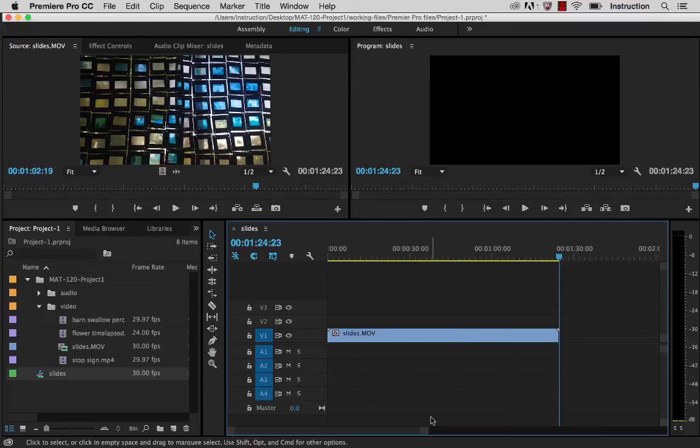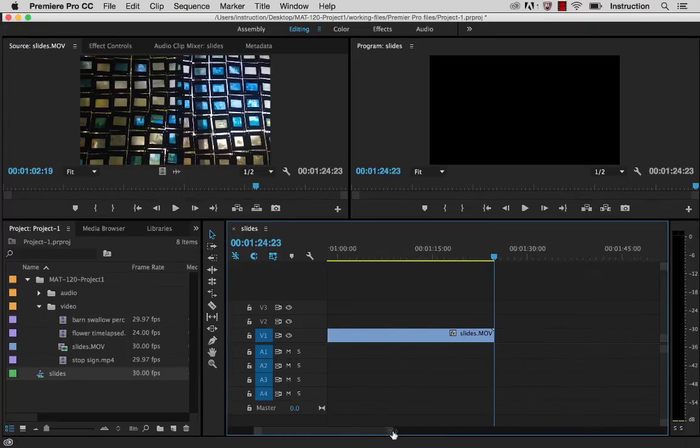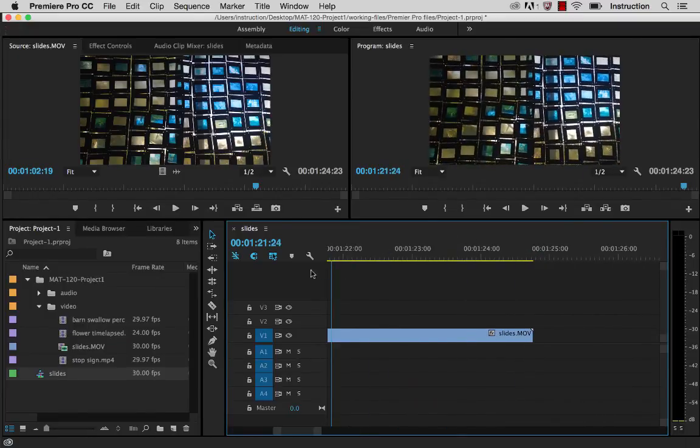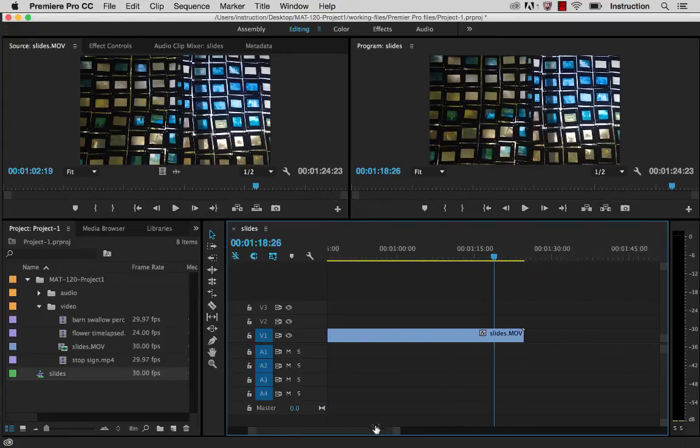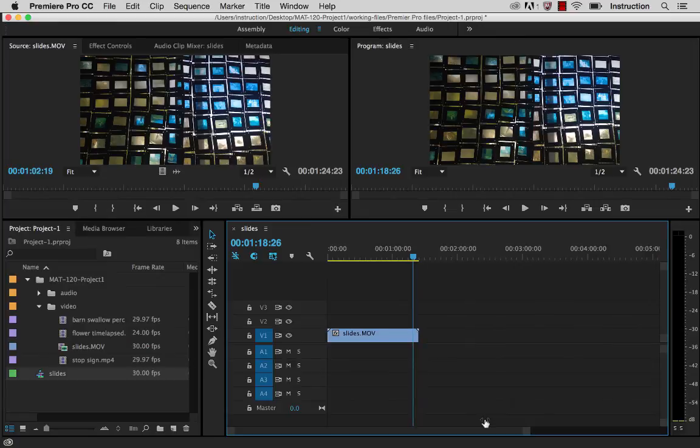Another really useful thing that you're going to find on navigating the interface is down here, you'll see that I can expand by pulling that in to the left. I can expand the interface so that I can see something in much greater detail. All right, and then I can also pull it to the left and it shrinks the interface for the timeline so that I can see something in a larger view. Okay, that's really helpful. Another thing too is that you'll notice that the top set of clips are for video.